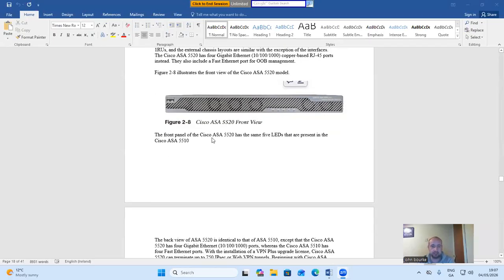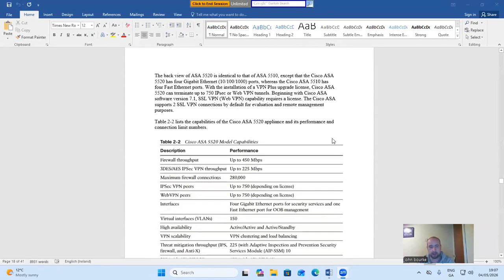The front panel of the Cisco ASA 5520 has the same 5 LEDs that are present in the Cisco ASA 5510. The back of the ASA 5520 is identical to that of the ASA 5510, except that the Cisco ASA 5520 has 4 Gigabit Ethernet 10/100/1000 ports, whereas the Cisco ASA 5510 has 4 Ethernet ports with the installation of a Security Plus upgrade license.